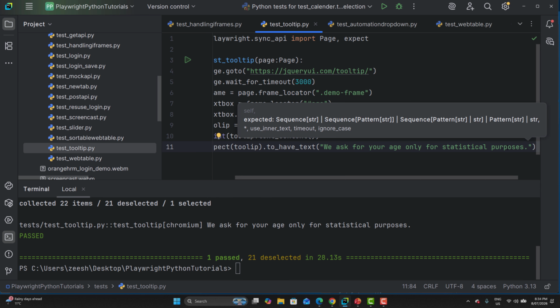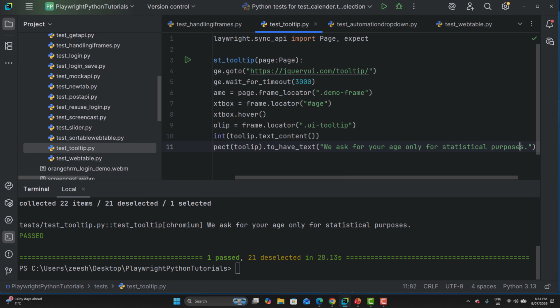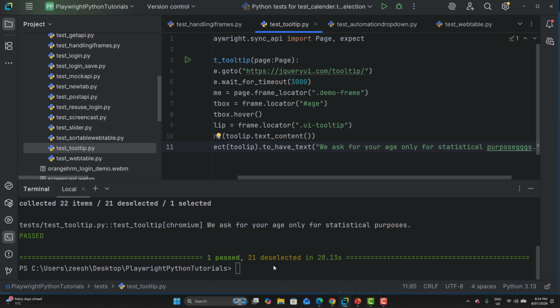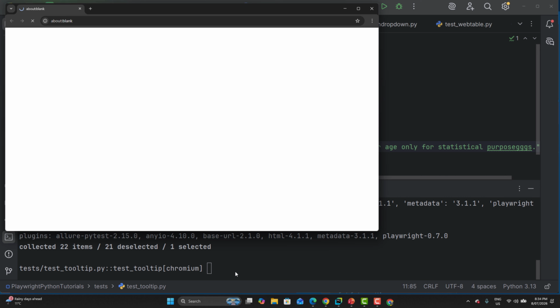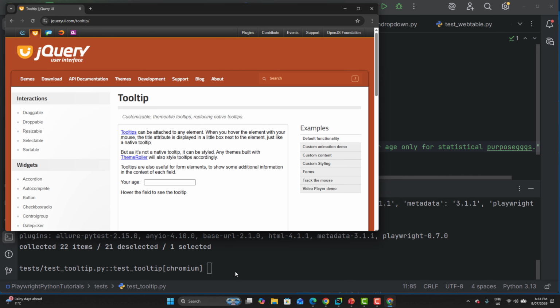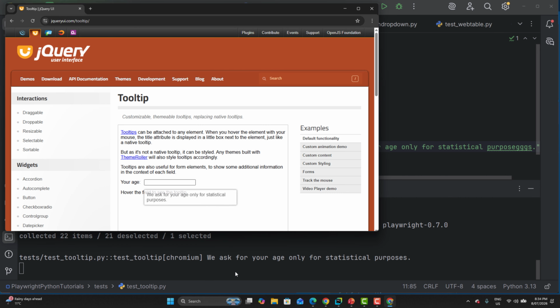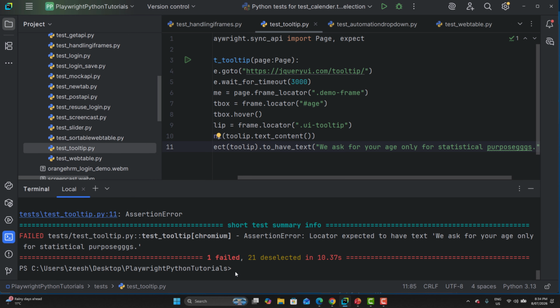Now let me change the text intentionally so that we can see the assertion failing in actual, and then we'll fix this one. Now it will open this one, it will try to assert, and it will fail because the text is different.